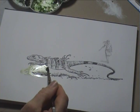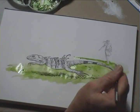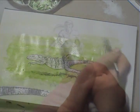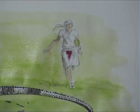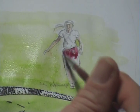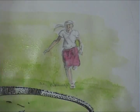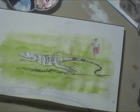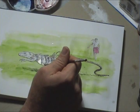Now I'm going to add a bit of colour — just watercolour. I like to put watercolour over ink. And this green to represent the grass this animal is eating. And here's the lady, Jennifer, chasing it. I've done her in pencil so she looks like she's in the background a bit more, so the ink's sort of more high contrast and the pencil's a little bit more low contrast in the background. So she's running towards that lizard to catch it. And just putting the final touches on the lizard.